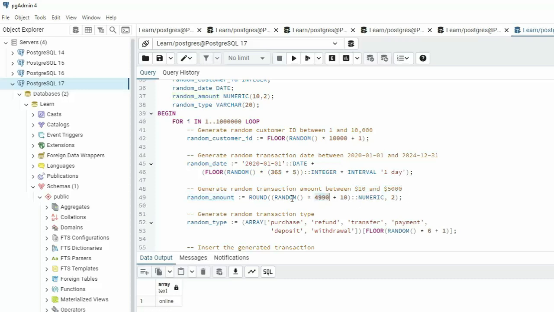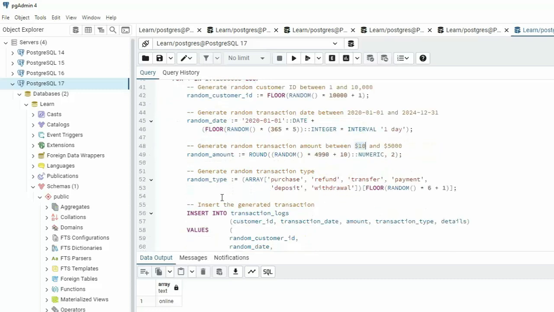Now we're going to create a random amount, and I'm going to do that between $10 and $5,000. So you can see here, take that random number times 49.90 plus 10. So if this evaluates to 0, we'll always get 10. Hopefully that makes sense. Now we come down here to our arrays. Above, I showed you if I hard code sub 2, I would always get refund, but here I just want it to be random. 6 represents the number of elements in this array. 1, 2, 3, 4, 5, 6.